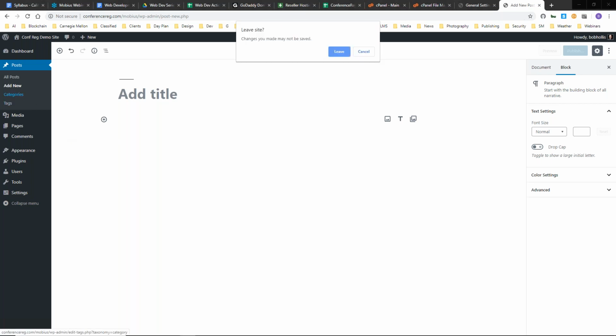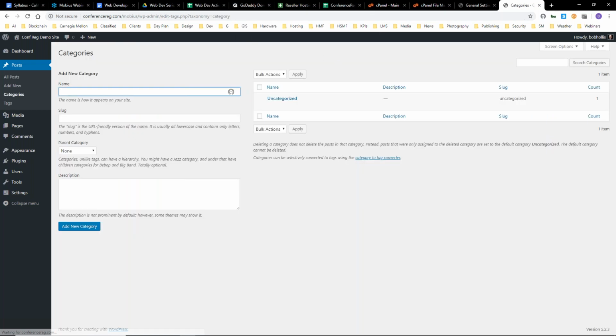You can add categories and then assign the post to categories when you create it. So you can create categories here to organize information. And that's important to do for things like displaying different categories on different pages, or if you have posts on specific subjects that you want to go out into a newsletter, you can do it that way.